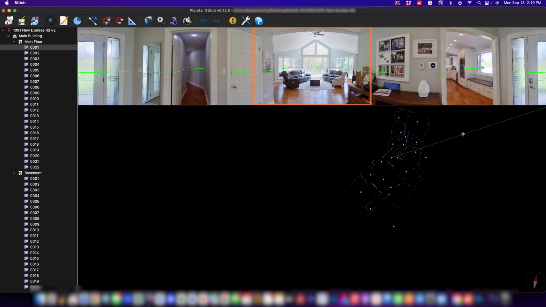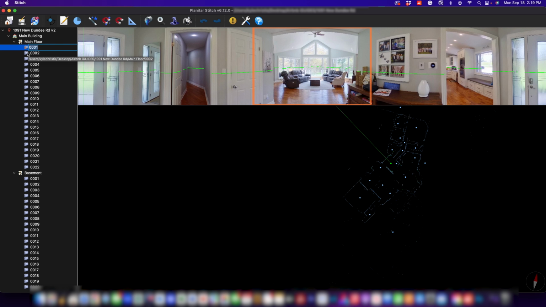So I'm just going to bring this up so it's a bit bigger, and I'm going to go through each panel, and I'm looking for a couple different things. I want to make sure it's in the correct location on our floor plan, and if not, I can move it. You can see like that right there. And the other thing I want to look for is if there are any rooms or areas that we need to hide. We had talked about closets, for example.